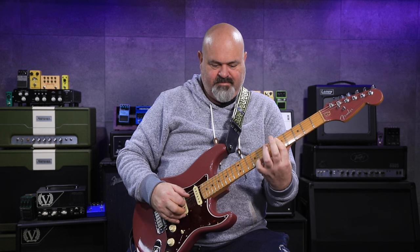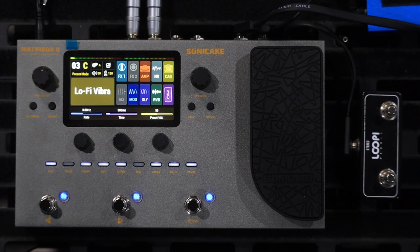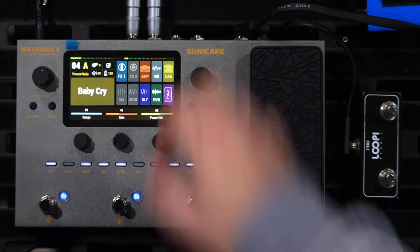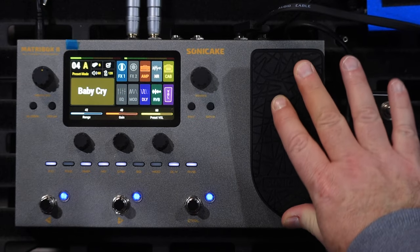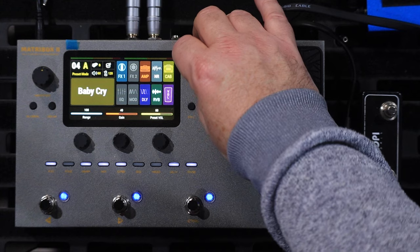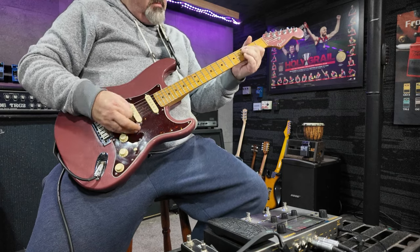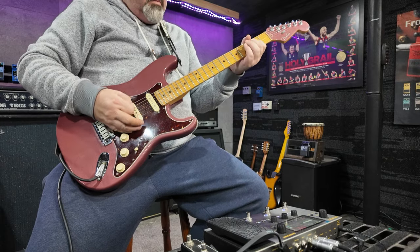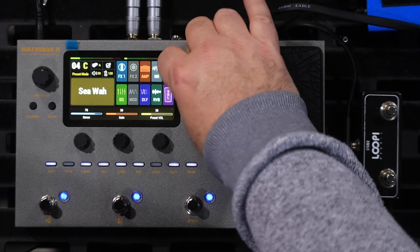And some really cool presets I've got set up in here. Here's one with the crybaby. That's pretty cool. Reverse chorus is a nice one.